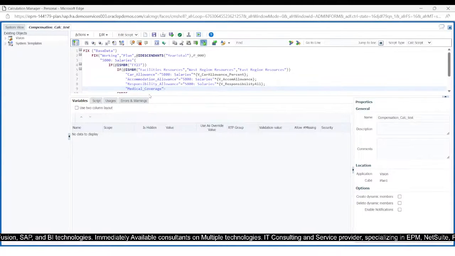Medical coverage is equals to the basic salary plus car allowance plus accommodation allowance and lastly we will be having the responsibility allowances.